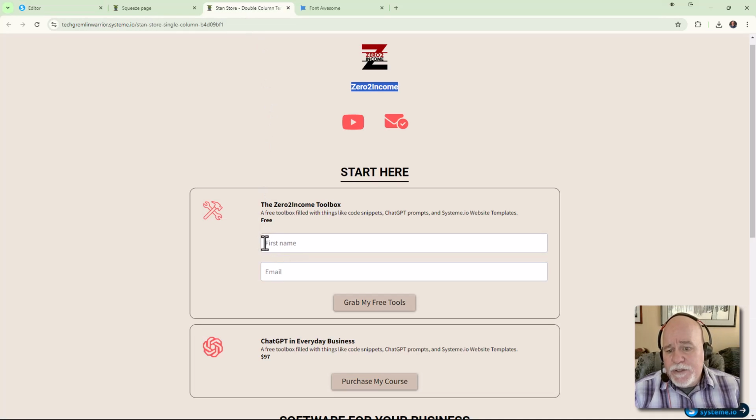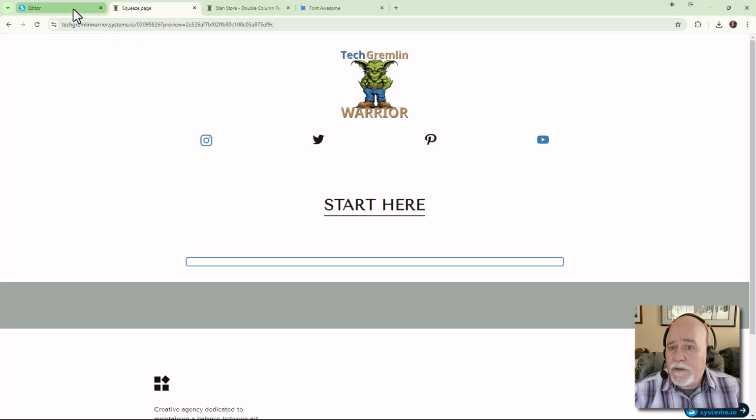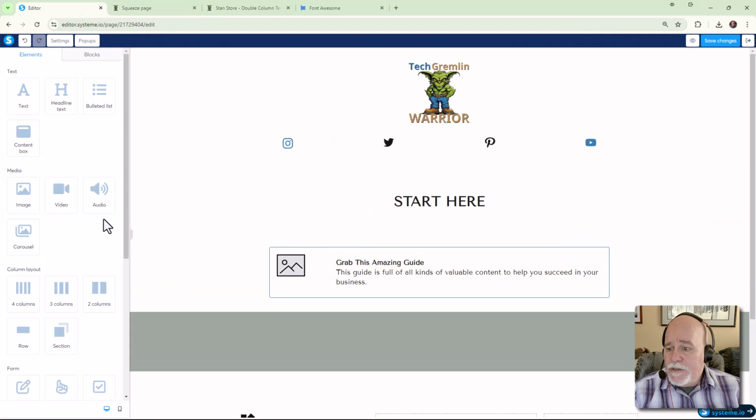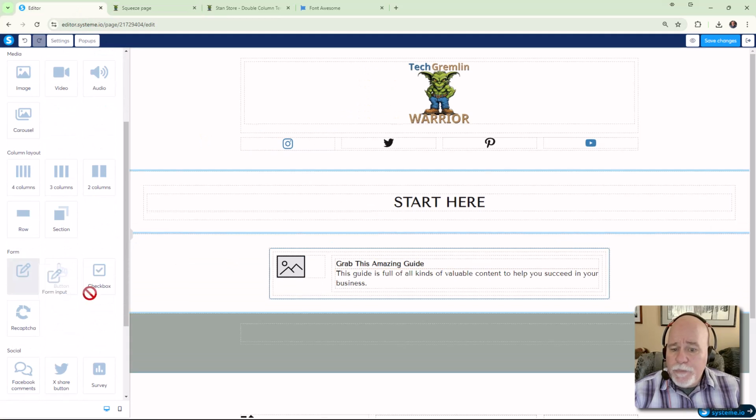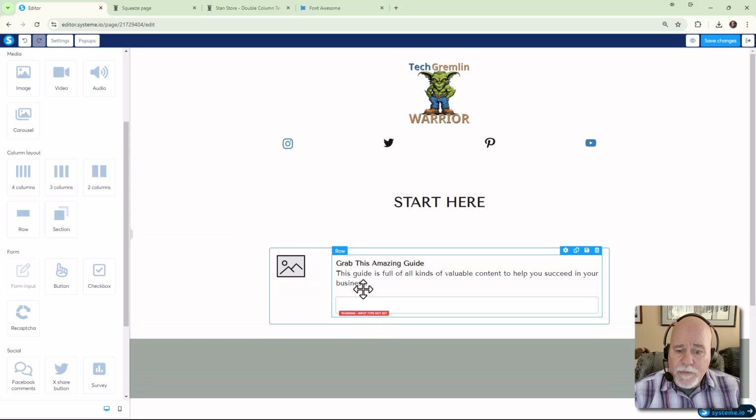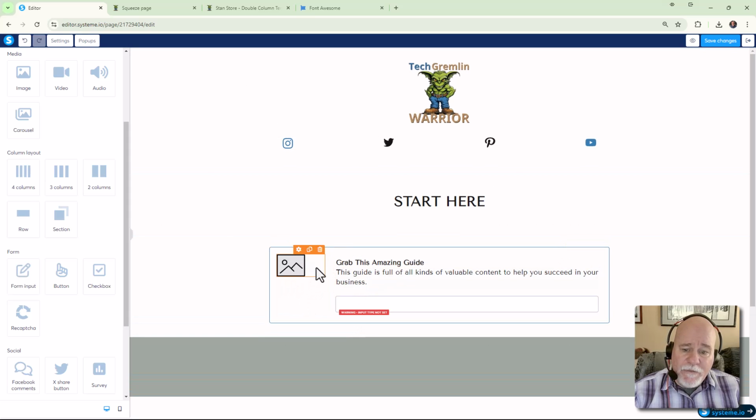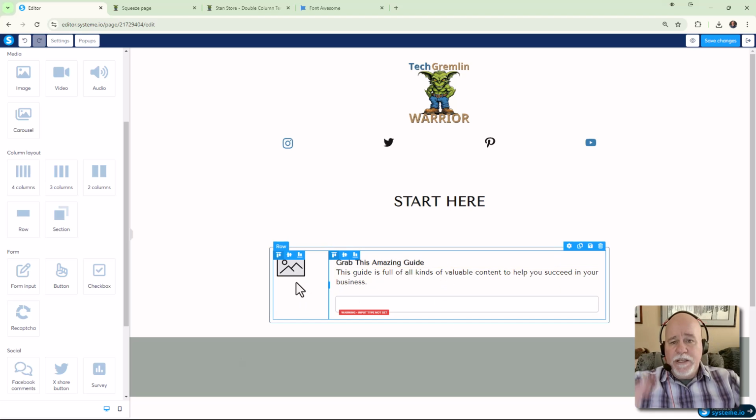And then we're going to need 2 form fields and then a button. Like over here. So we go over to form input. See, if we had not put this row in here, another row to add this stuff in here, this image would be getting moved down along with all the other content.